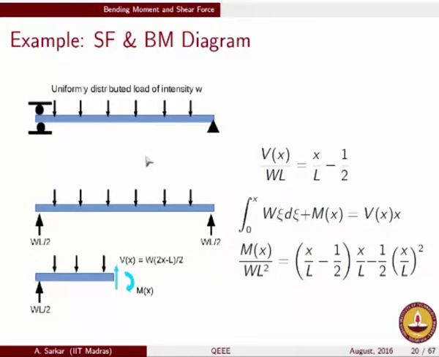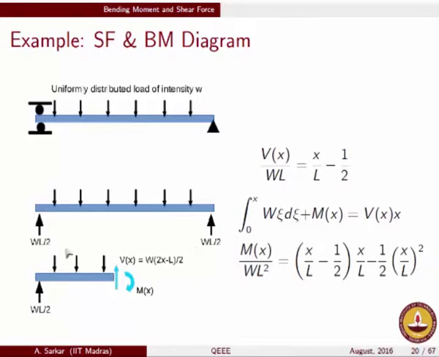So as always, the first step is to draw the free body diagram of the entire beam. When you draw the free body diagram, you have to get rid of the supports and replace them with the reaction load. Since these are simple supports, there won't be any moments induced by the simple supports, there will be only a reaction load induced by them.